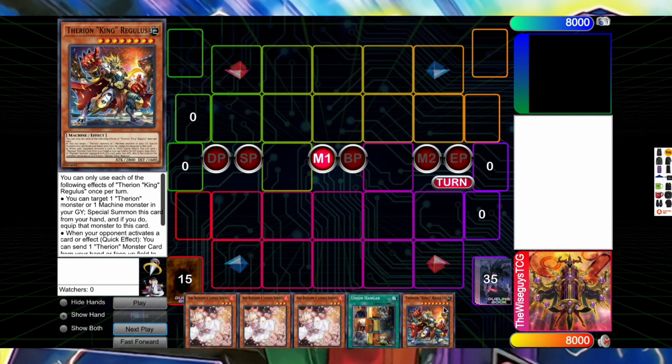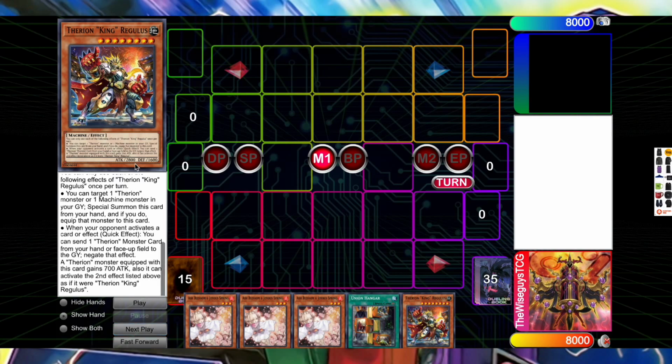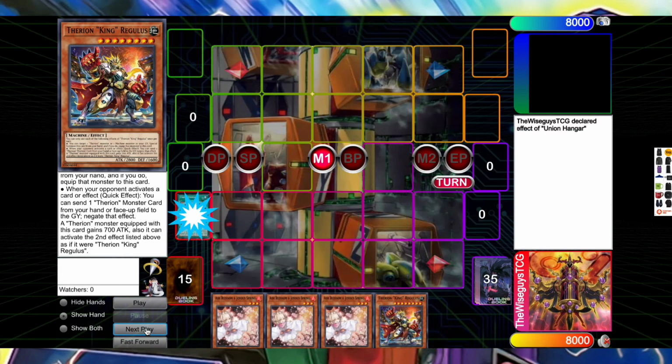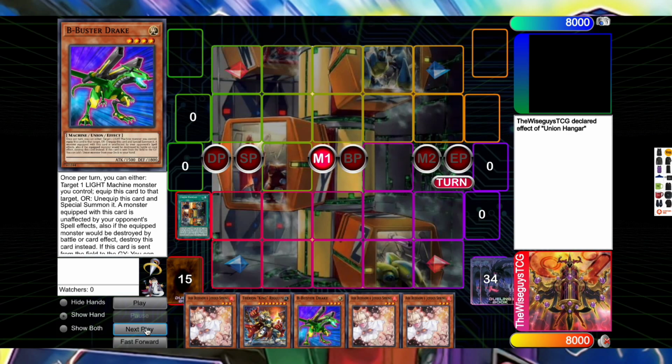Moving on to the second combo, you're using Union Hanger and the Regulus that you're tuning into the video for. Here, guys, I feel like it's really super duper important to understand any machine monster can equip to this guy. That's a summoning condition, which means him equipping one of the ABC pieces definitely means you're going to get another additional card into your hand. Most of the time you're going to equip Buster Drake, as you'll see in a second.